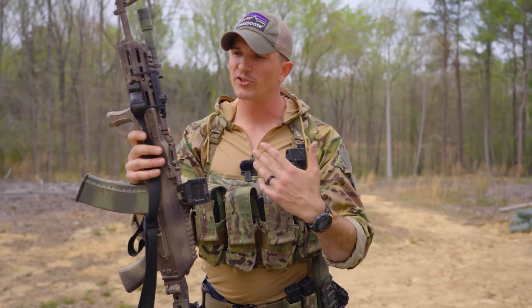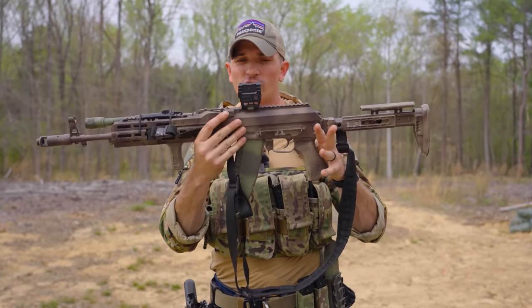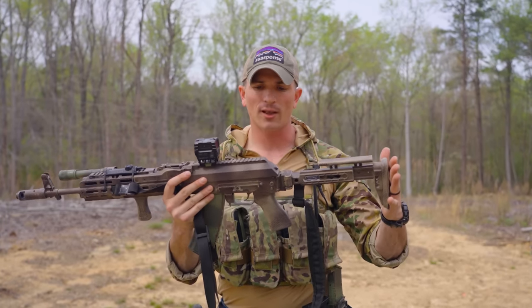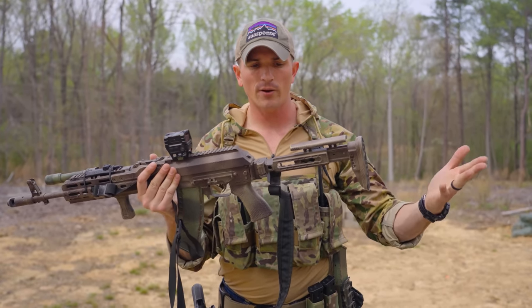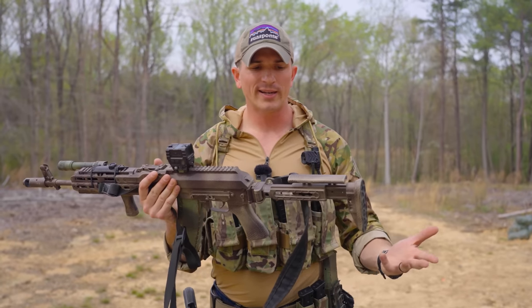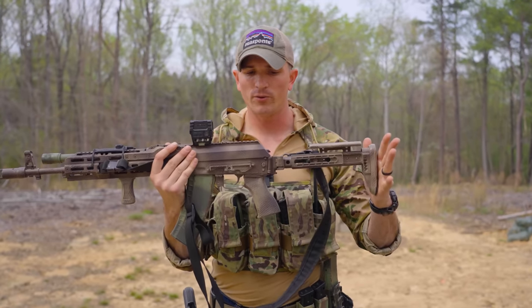They did send it to me at my request because I was really interested in this stuff. It's Zenitco-ish. It's not a direct clone of Zenitco stuff, but it's very much like it, and it's American made. So I wanted to test this stuff out, see if it was good or not, because Zenitco does have an air of quality to it. And I was looking to see if an American company can get close to what Zenitco offers.